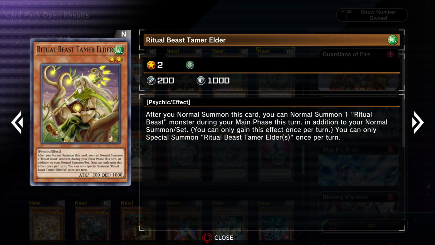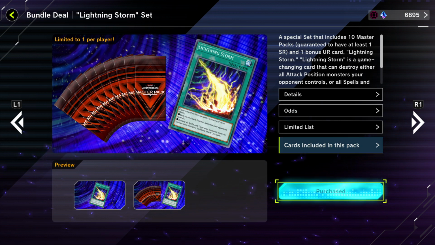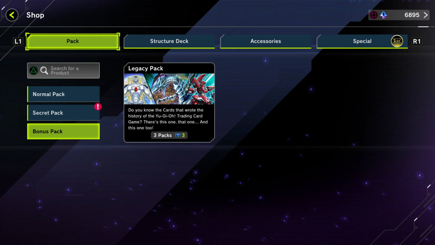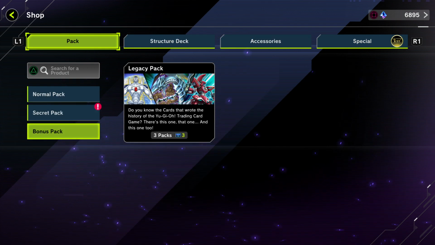So what's a Ritual Beast? Because I want to see you make a Ritual Beast deck. If you can build a Ritual Beast card that's SR or UR rarity, you get that pack that you can pull. So what the hell's a Ritual Beast? There's a bunch of cards. I could do it, maybe. You said you liked Ritual Beasts. I don't think I've ever seen one. The only beasts I know of are the Divine Beasts, and I have a Corrupted Divine Beast deck, but they're not like God cards or anything. That's just literally the name of it.